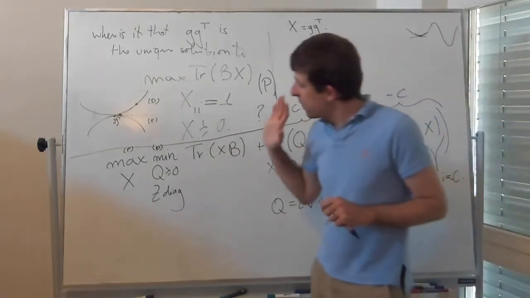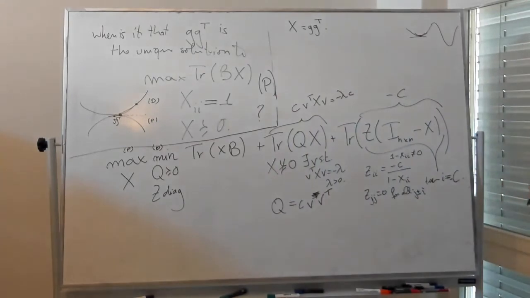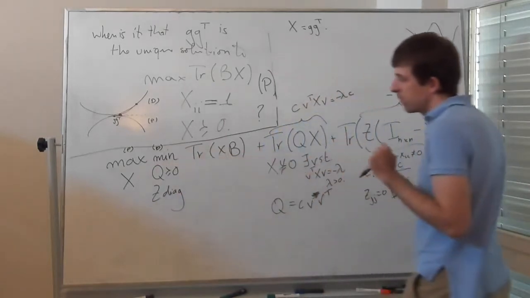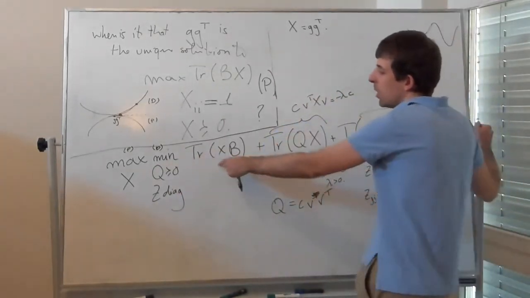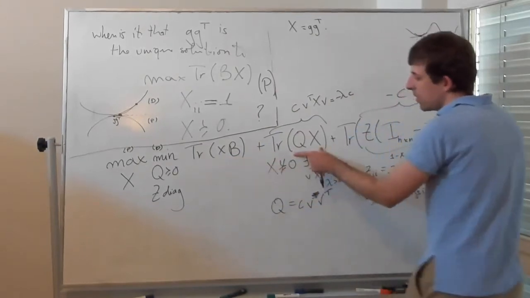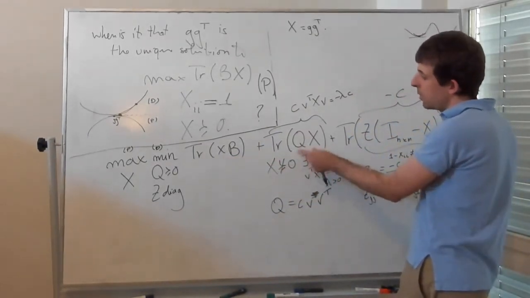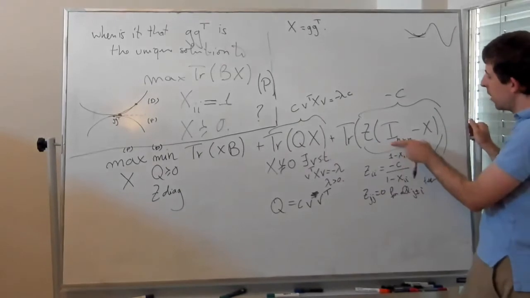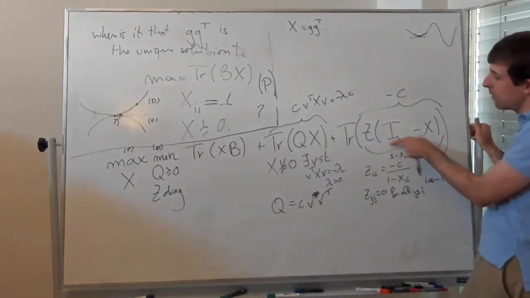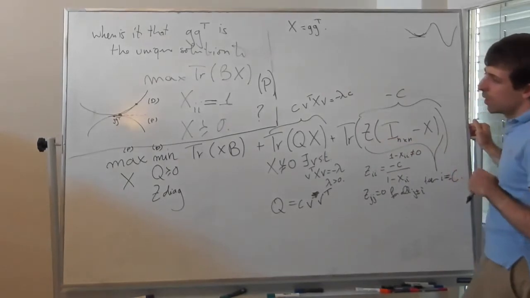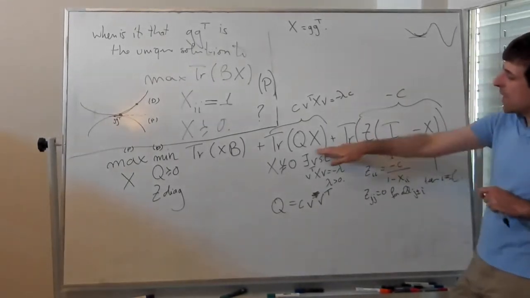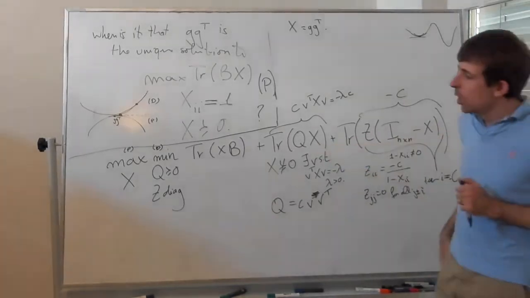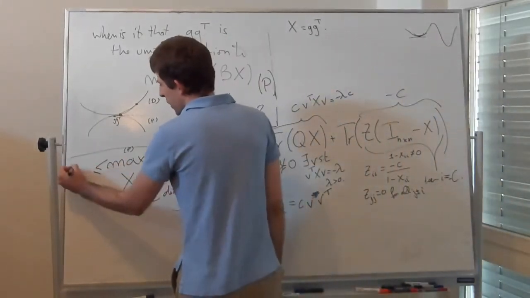And then if they play within these constraints, what can the dual player do? The dual player cannot affect this term. Here, this is for sure positive, because X is positive semi-definite and Q is positive semi-definite. And here, X minus identity will be zeros in the diagonal. Since Z is diagonal, this is also 0. So the dual player can only make these things potentially more positive, which means that this for sure is bigger or equal than the value of the primal.